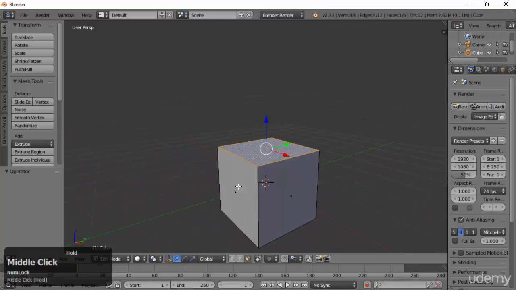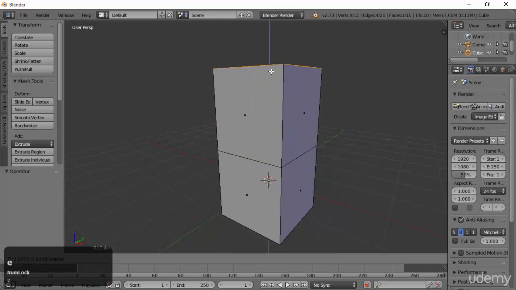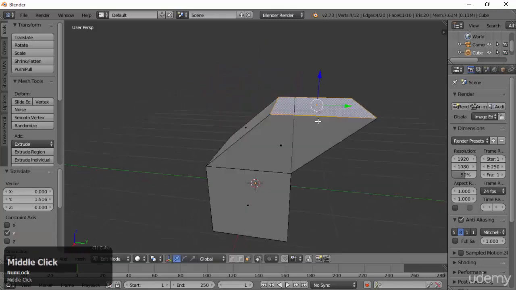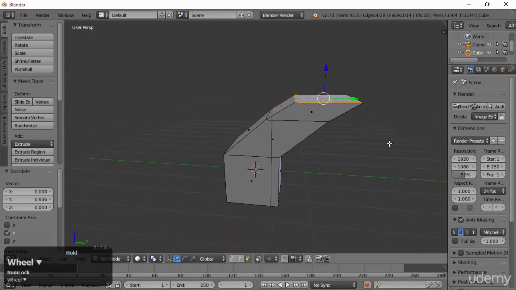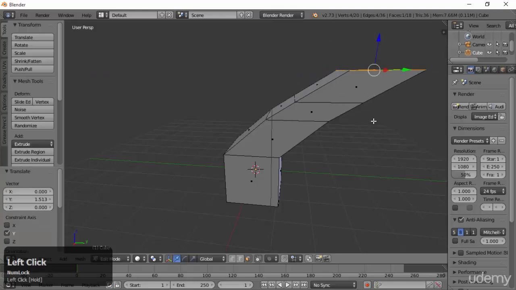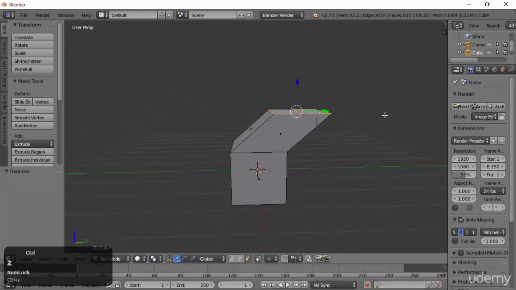Now, the number one thing that you need to know how to do in Blender here is to extrude. So push E to extrude, and you can see that we now have two kind of boxes here. And you can move this up and down, you can move it around, etc. And if I just kind of move this, you can see that I'm kind of making an arch, right? Just like that. So just push E to extrude, etc. So I'm just going to undo that here.